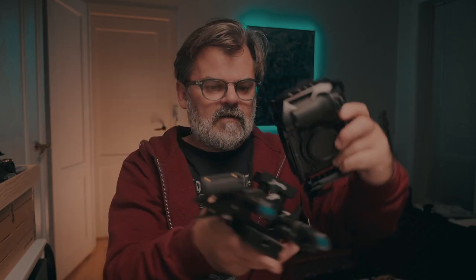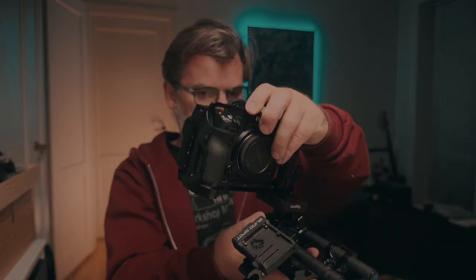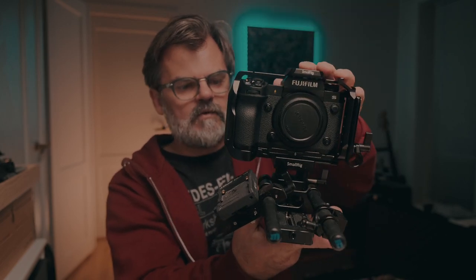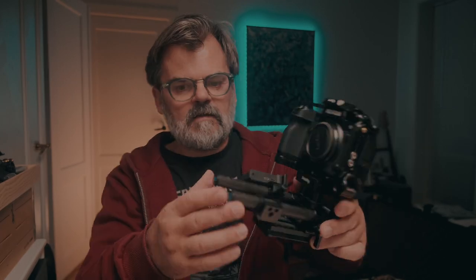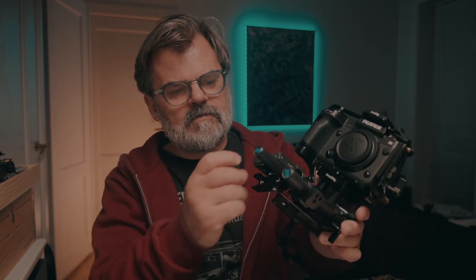And as you see here, I have this little plate, and I really hope it fits, or else I have to figure something else out. I have to loosen it a bit. Yeah, seems as if it could fit. Let's try it. I would probably have to adjust it sideways at some point to see if the lens will align exactly in the middle. These two pins here, or rods as you call them, are actually one rod I cut in half, made out of some composite material, so it's super light.